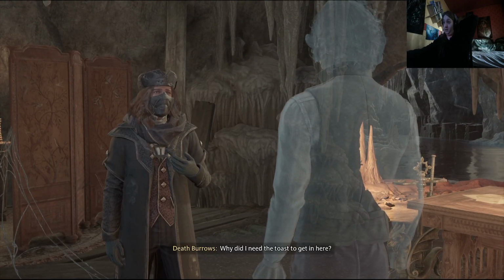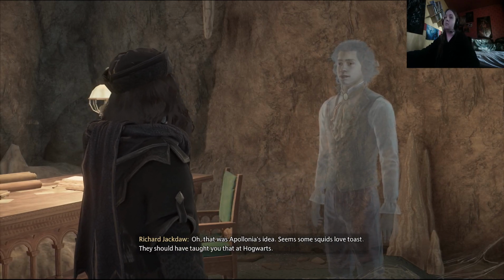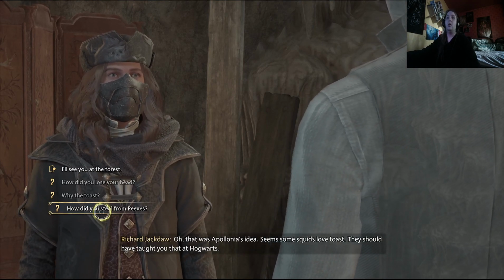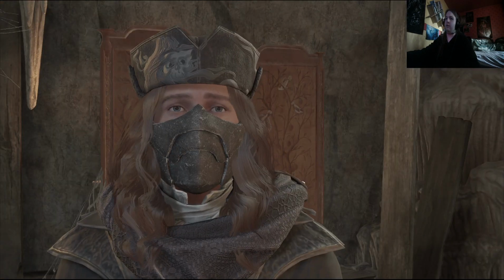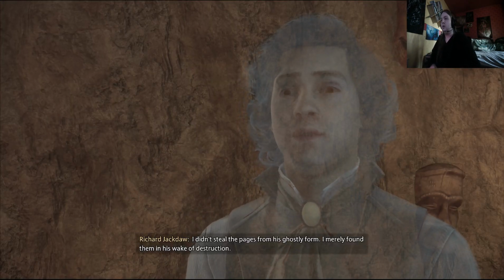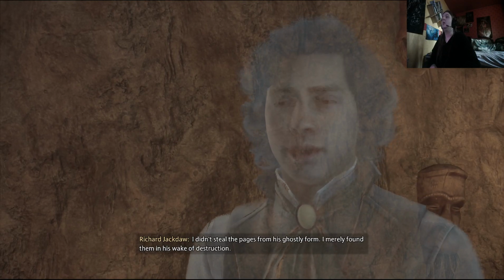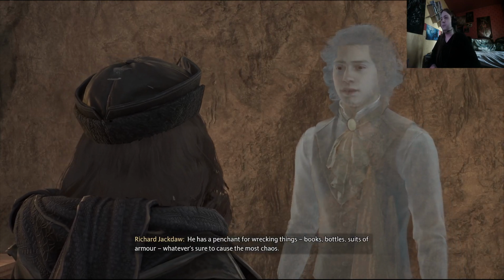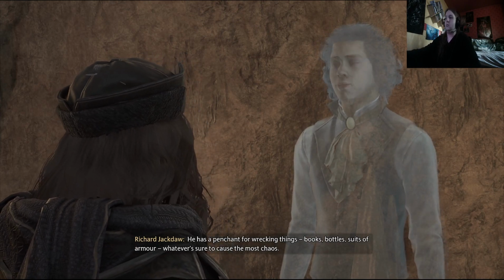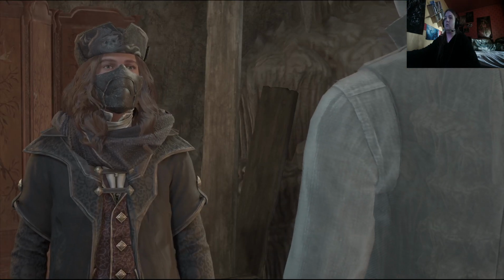Why did I need the toast to get in here? Oh, that was Apollonia's idea. Seems some squids love toast. Yeah. They should have taught you that at Hogwarts. Interesting. And how did you steal from Peeves? How is it possible to steal from Peeves? A poltergeist? I didn't steal the pages from his ghostly form. I merely found them in his wake of destruction. He has a penchant for wrecking things. Books, bottles, suits of armor, whatever's sure to cause the most chaos. He dropped them after a particularly aggressive romp through the library.